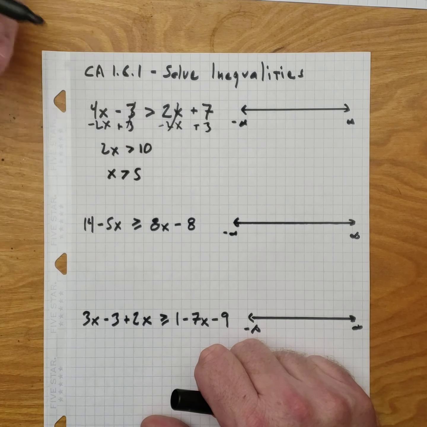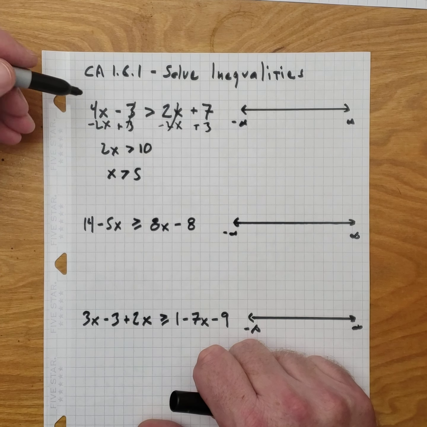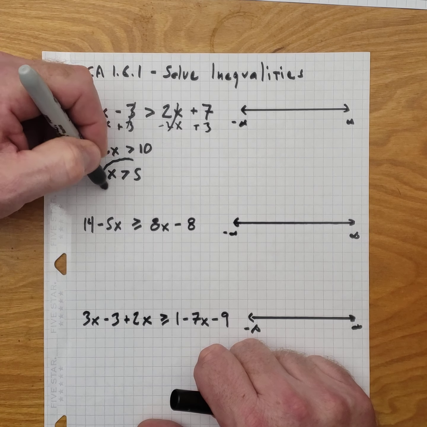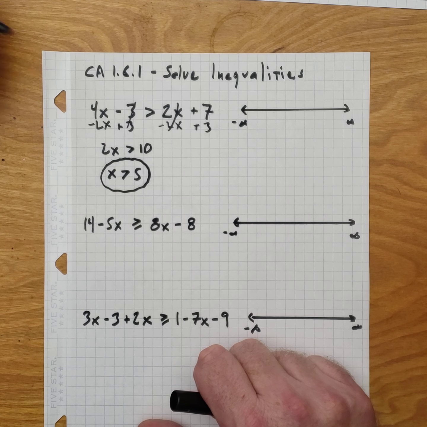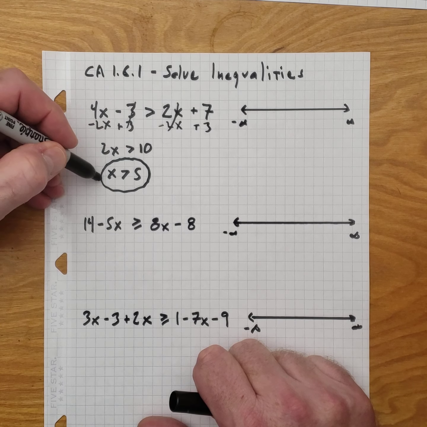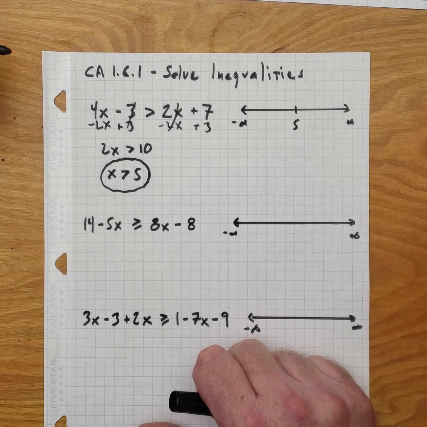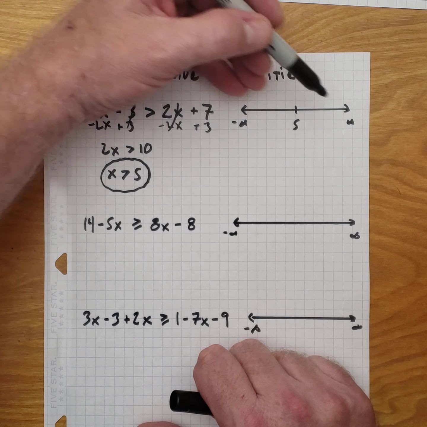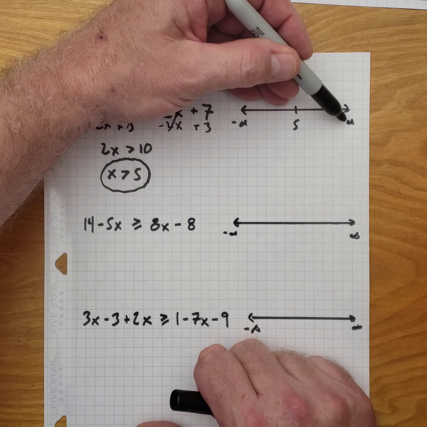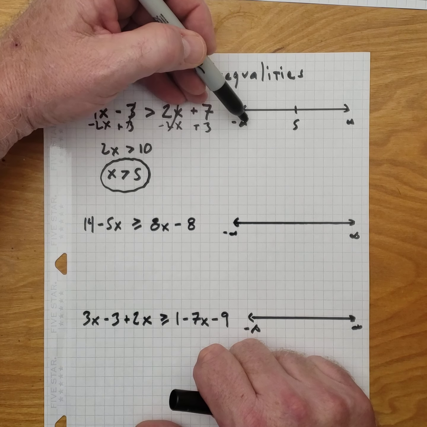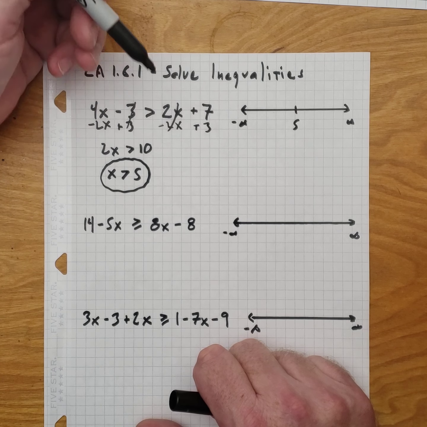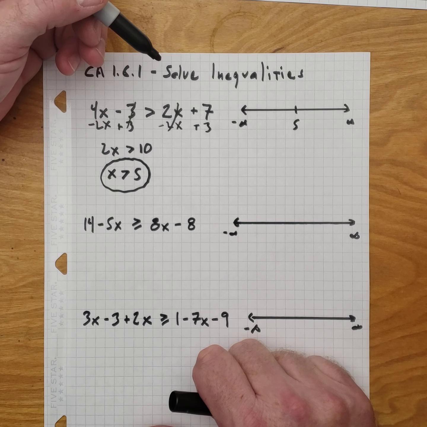So any number bigger than 5 will make the left-hand side greater than the right-hand side, and that's what we want. We're going to have to express our answer a couple different ways here because someone said so. I'm not sure who, but someone did. So x is greater than 5 on the number line. I'm not going to insist that you index the number line. That's not really necessary for this. The only number I need to see is a 5, but I want you to understand that infinity is on this quote-unquote end of the number line, and negative infinity is on the other end. That's going to help us with the third way of expressing our answer.